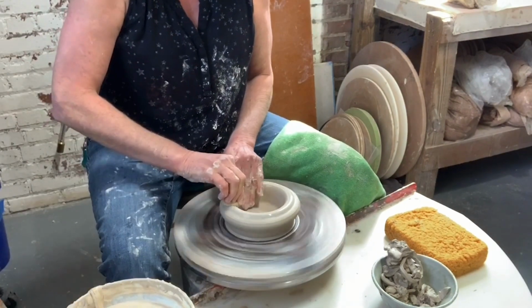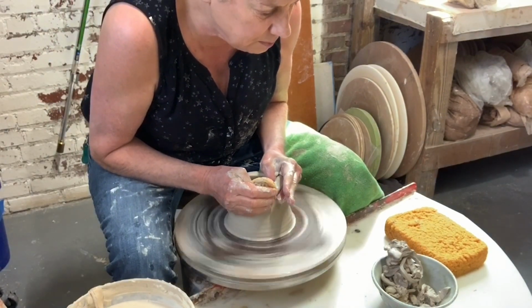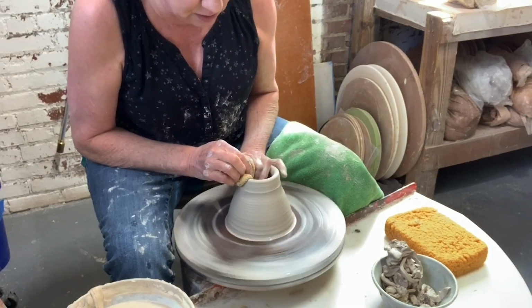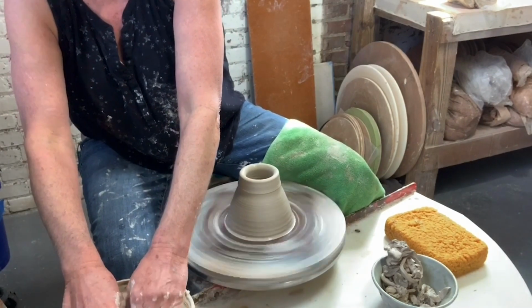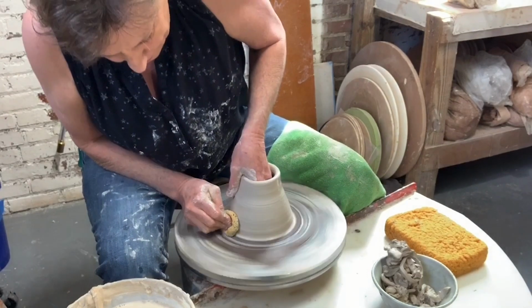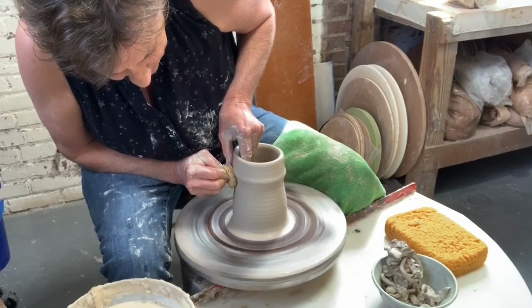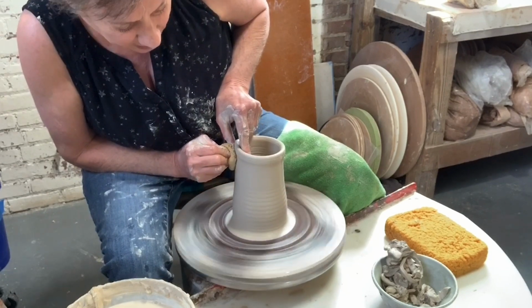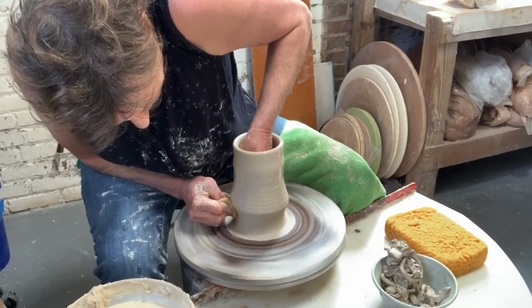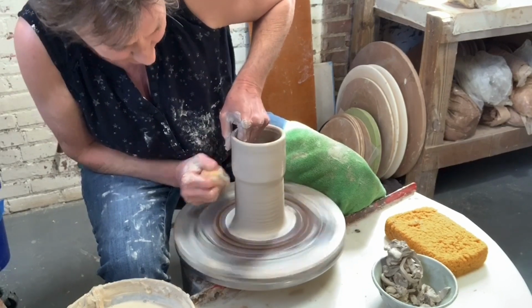Nice foundation. Lots of compression on that first pull, bringing that clay up and inward. Little compression at the top. So I'm going to just move all this clay up and out because it's going to have a low center of gravity, but I don't want to have to trim it. So I'm just bringing the clay up.